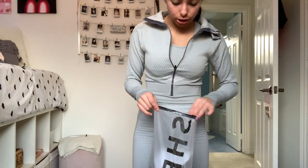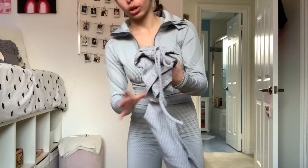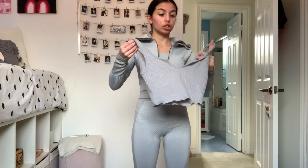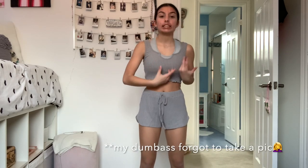I absolutely love this set — I recommend it 10 out of 10. It is true to size. I also got a lot of gray things so don't mind that — gray is so in right now. Next I have these booty shorts, more for lounging and chilling, and they come with a matching top. It's an extra small, was $11 but now $8.80 with the discount.